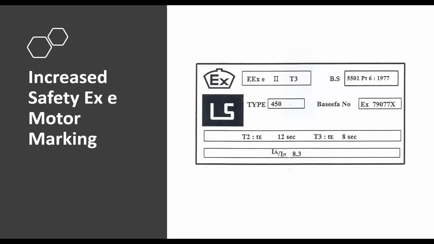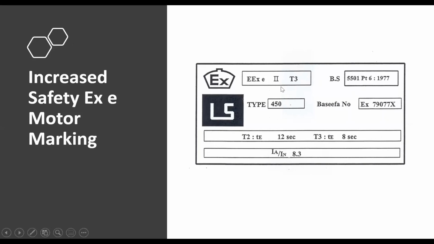So here is an older nameplate of an EXE. If you notice at the top here, there is no gas type. That is because the manufacturers back in 1979 thought that people repairing EX equipment knew what they were doing. And they knew it was for gas and it would work with any type of gas.